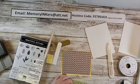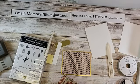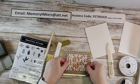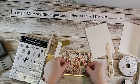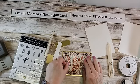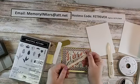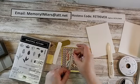This is a fairly flat card until you get to the little acorn embellishment. And then it's definitely going to be either a puffy envelope or a take it to somebody's for Thanksgiving and hand it to them. So I'm going to set that. It's slightly, I don't know if you can tell, but it's slightly to my right. Because I'm going to put this beautiful piece of the gold metallic trim ribbon on there.